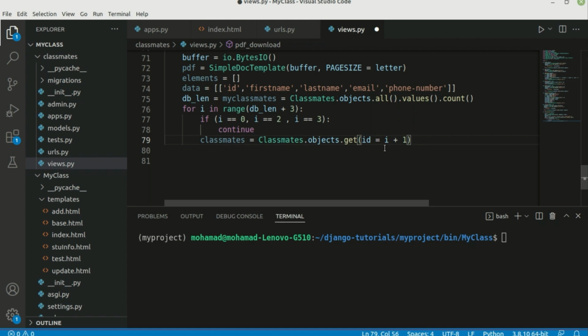Okay, so if now we apply this, for the first i equals to 0, it will continue, so it will not get the classmates, it will get to i equals to 1, and here i plus 1 becomes 2. So the ID number 2 will be queried and will be printed to our PDF.